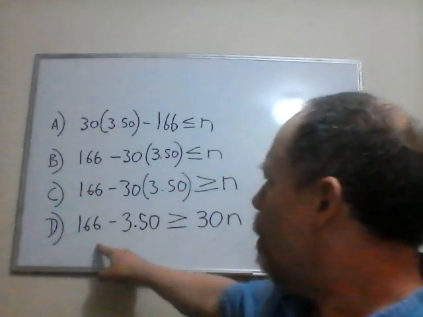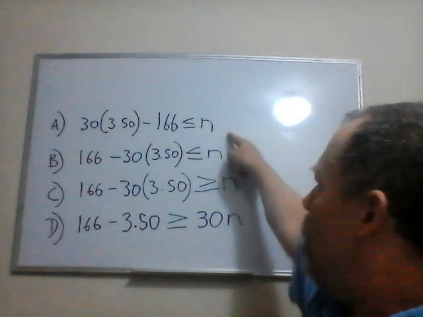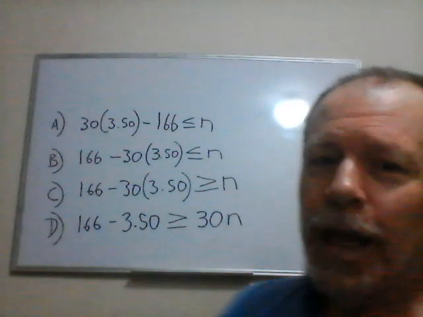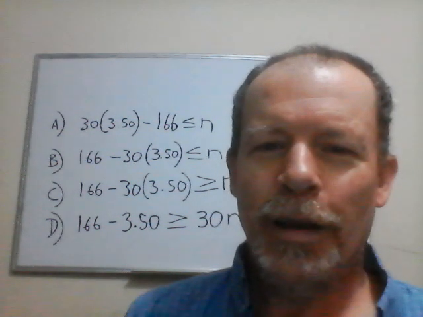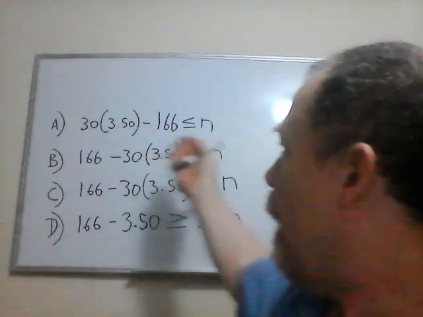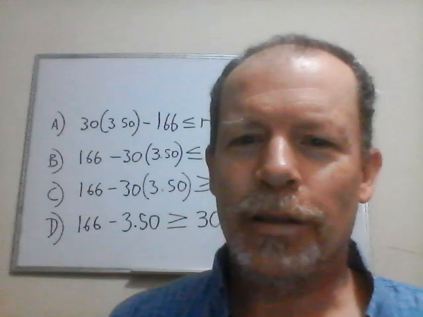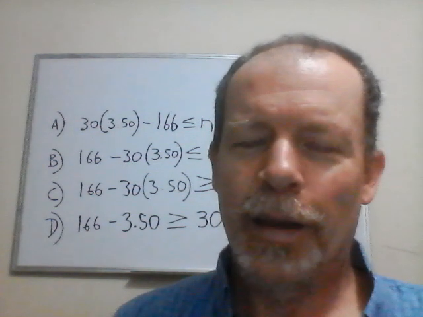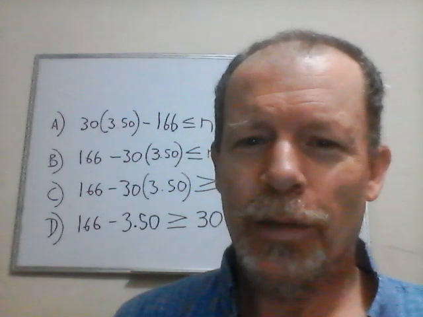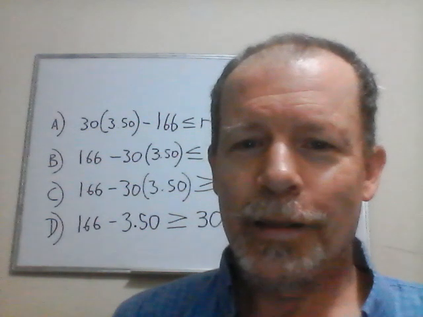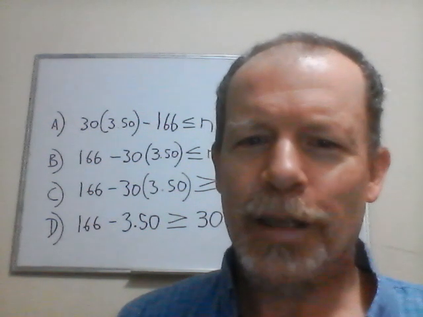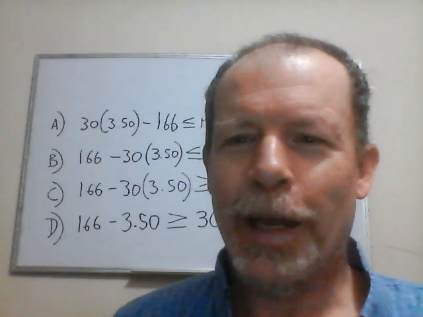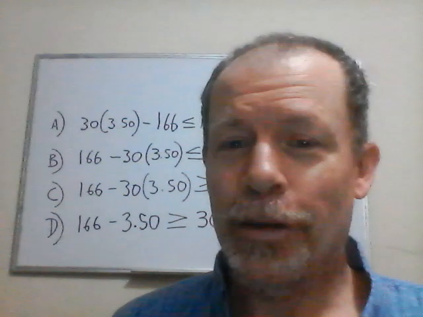Okay, these all start with 166, which is the beginning of the story. These three all end with n, which is the end of the story. And this one ends with 30n, which is an element of confusion. Other than that, they're similarly complex, but you can't rely on the number of digits or some other thing to quickly decide which to examine first. Seeing something that doesn't follow the narrative, putting that aside is usually a good plan, because things that at least look like they start and end in the right place are going to be easier to understand in terms of whether they tell you the right thing.